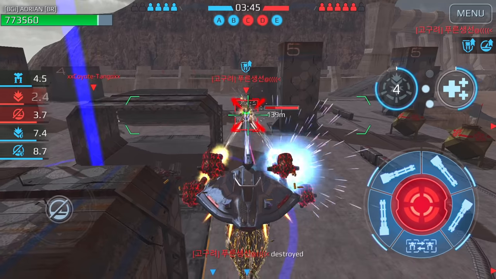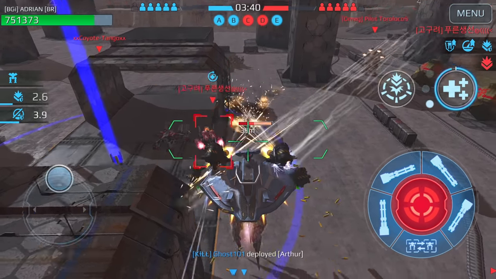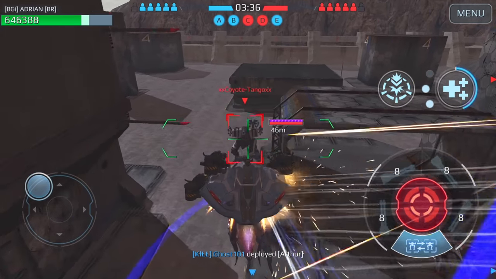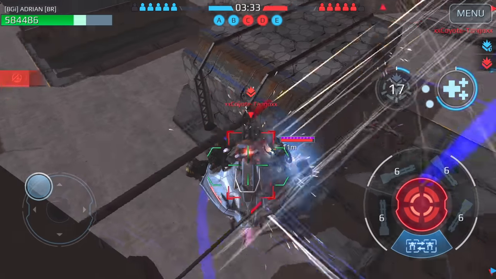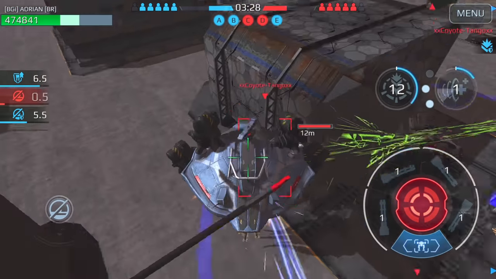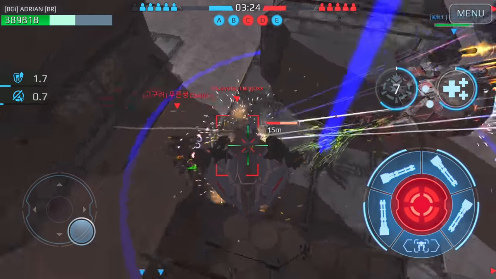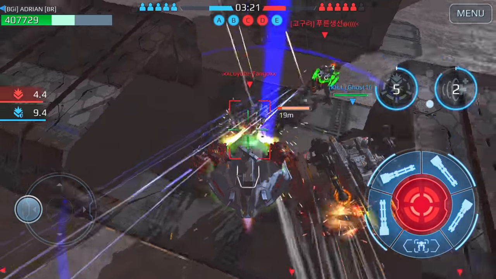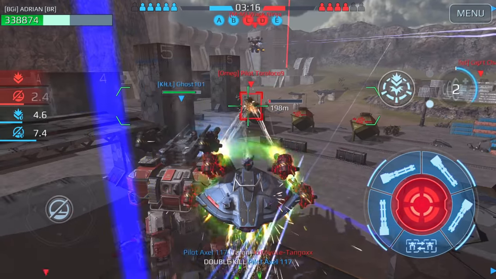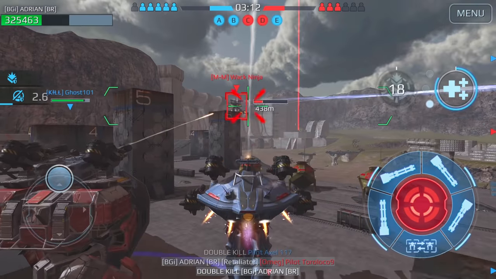That's not looking good. Definitely not looking good. I'm gonna suppress this guy. I'm trying to hide. I'm gonna use him as a shield. Oh, I can link to my teammate. We need to get another beacon though, like quickly. Uh-oh. Where is this guy? If I can get this guy.